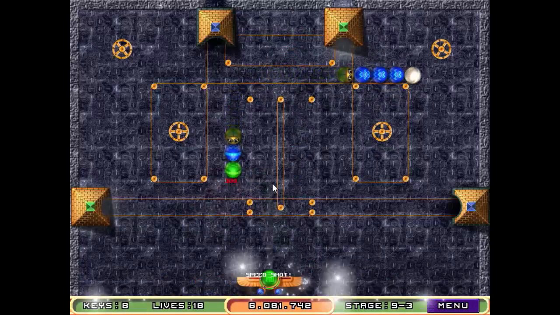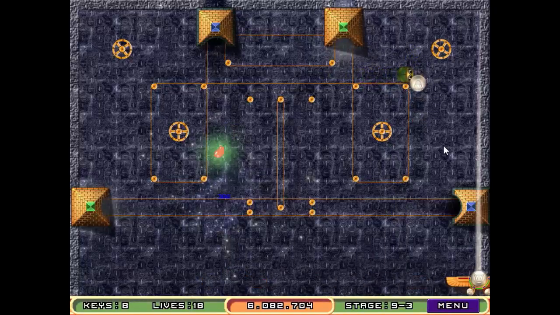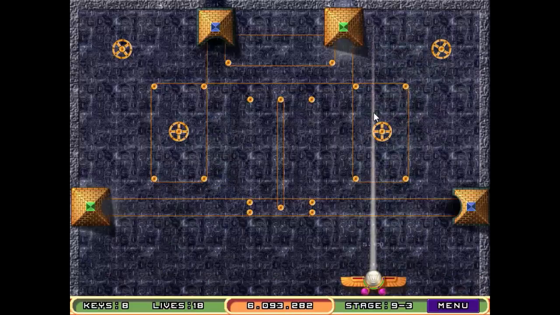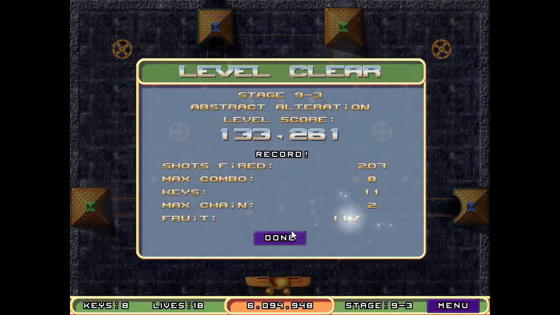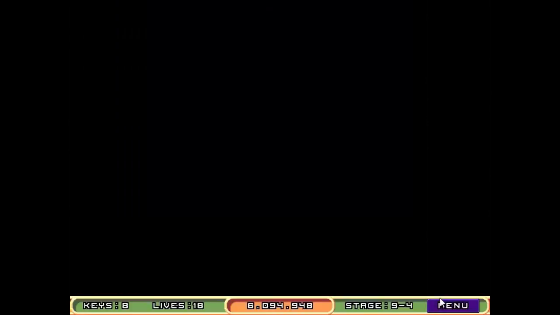Am I going to get full bar? We do get full bar. Nice. Get the lima beans. Luckily, look like lima beans. Okay, that's the end of the stage. So we're going to 9-4. Got 11 out of 10 fruit again. We need one more than the maximum.